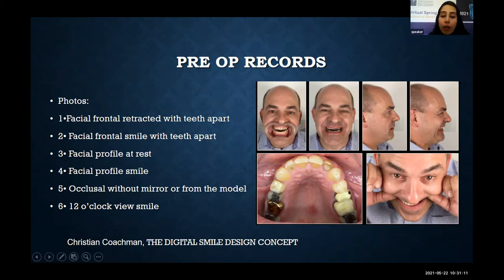We need to have an occlusal view of the upper jaw without a mirror, or we can get it from the model. And the last one is a 12 o'clock view smile. It means we ask the patient to put the head downward and take a photo from above. In this photo, we can evaluate the projection of the teeth.